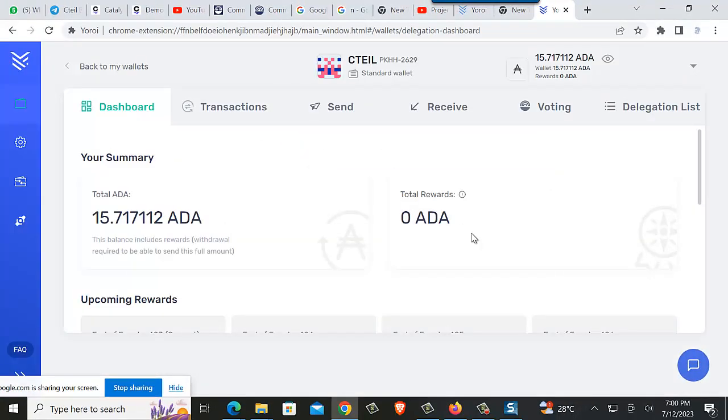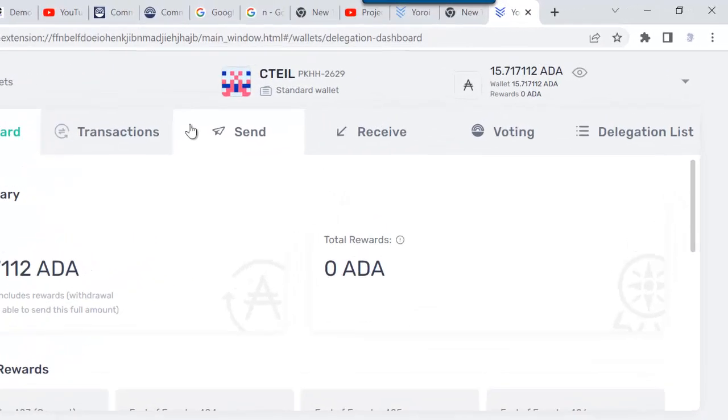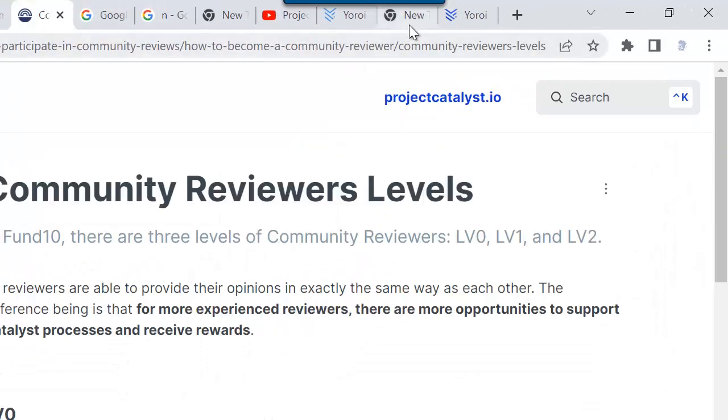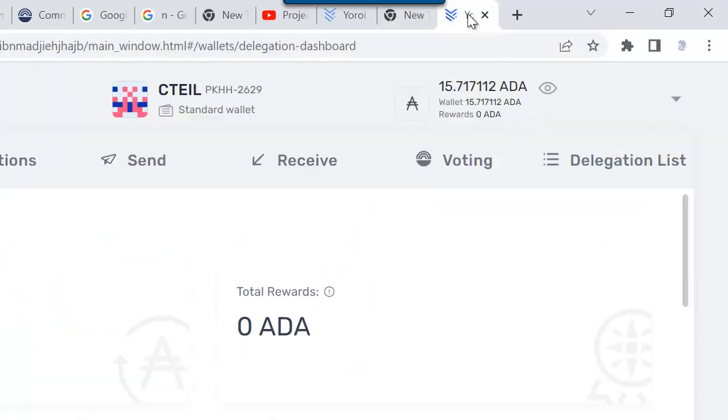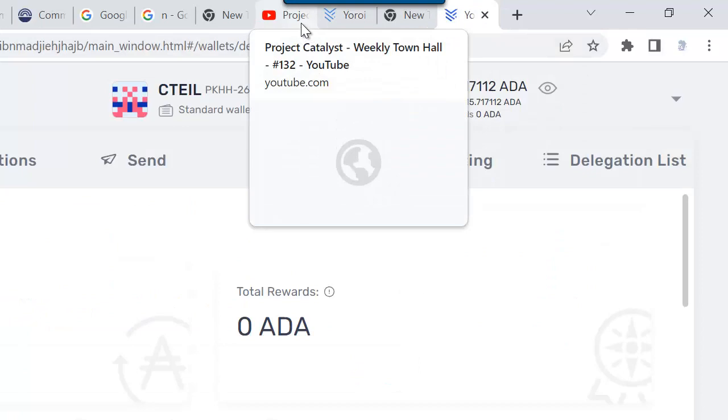This is one of my Yoroi wallets, and I have some small ADA in there. I have 15.7 ADA. And this is the requirement we want to fill.